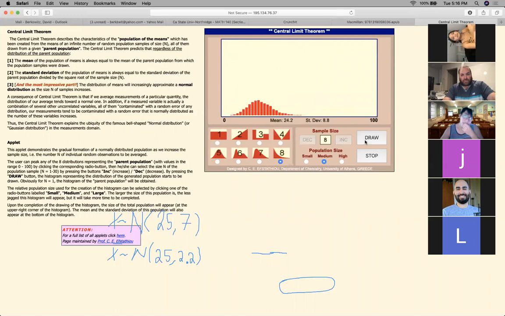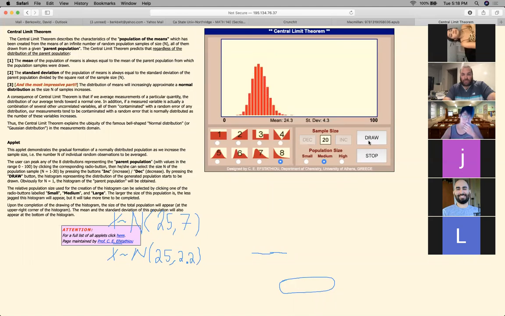How about we go to 8? No. 10? No. 15? No. 20? No. 25? Was it supposed to be moving over to the right? No, it just has to be normal looking. It doesn't have to be here. It can be anywhere. It just has to be normal. Oh, I see. In that case, then yeah, it has been. So let's go back.